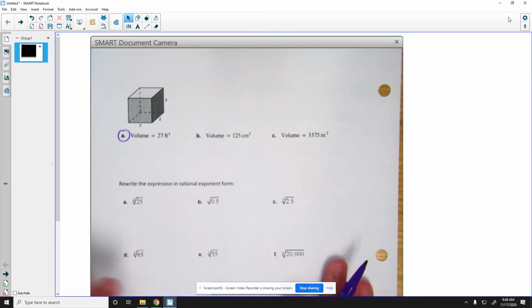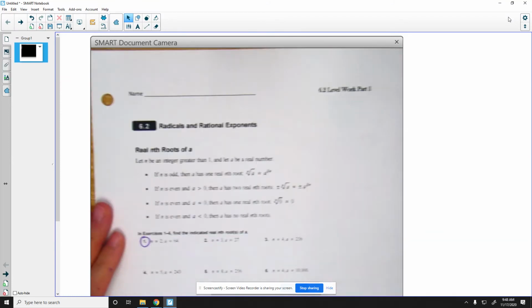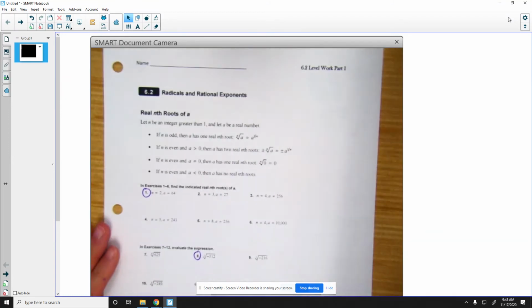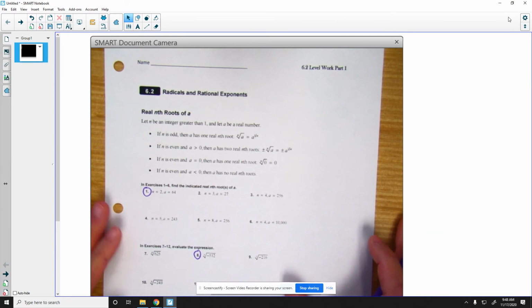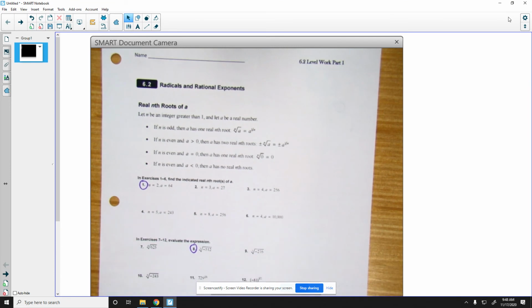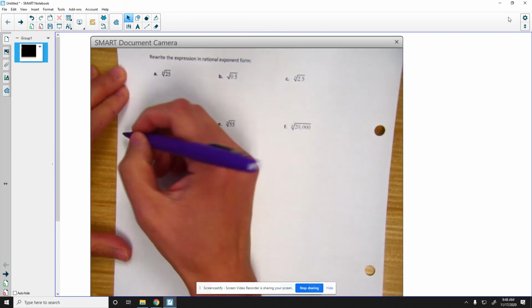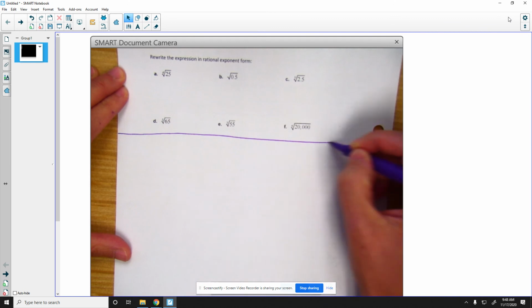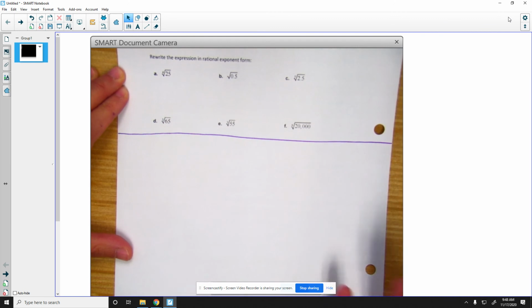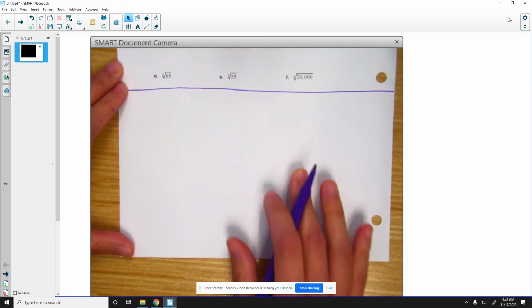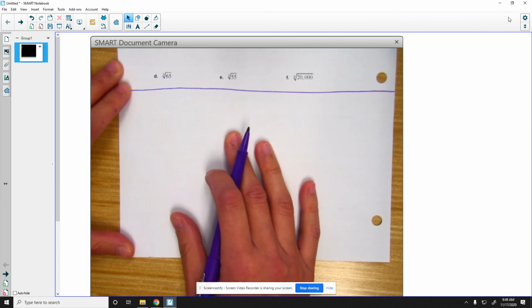Right, let's do this. So this is your level work for those of you who are in person. You really don't need a separate sheet of paper. I mean, you can use a separate sheet of paper if you want to, but just in case you don't want or have one, let's just go to the back side, draw a line. There's really no work to show today, so you don't even need to give yourself that much space, okay? So let's just go to the bottom and then do some problems together.